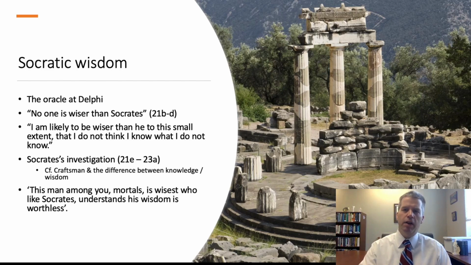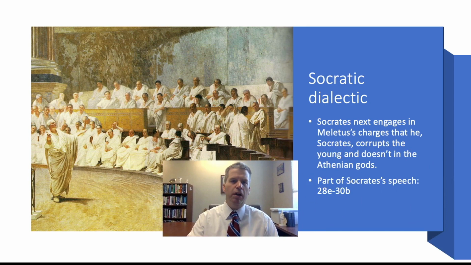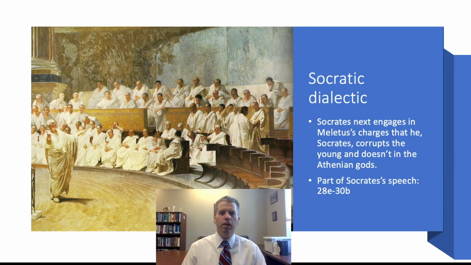So let's look at the next part of Socrates' defense, where he responds to Meletus. Here's another picture, alleged, of Socrates before the Athenian jury. Keep in mind that it's not accurate; it would have to be presented to a much larger audience. Socrates is concerned to reply to Meletus's charges that he corrupts the youth and doesn't believe in the Athenian gods. We're going to look at a part of this speech. This is a good part to pause and reflect over, to read out loud, to get a sense of what it would be like to listen to Socrates' response.